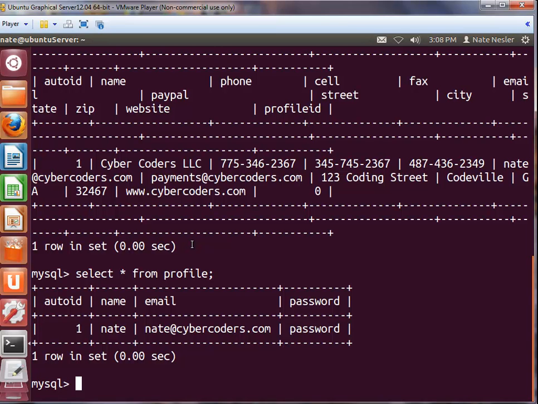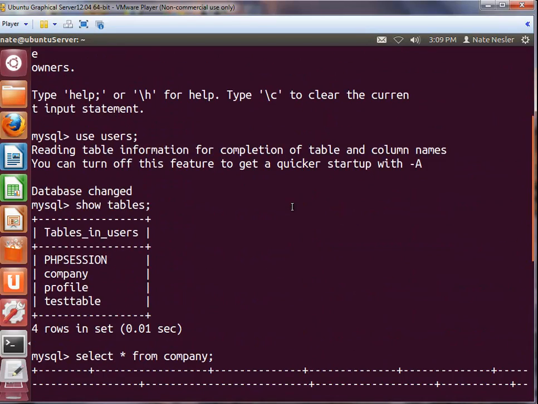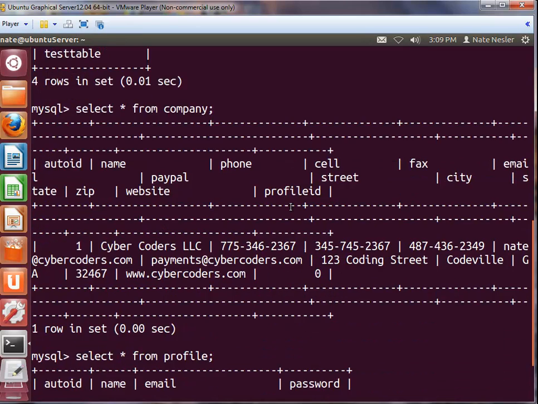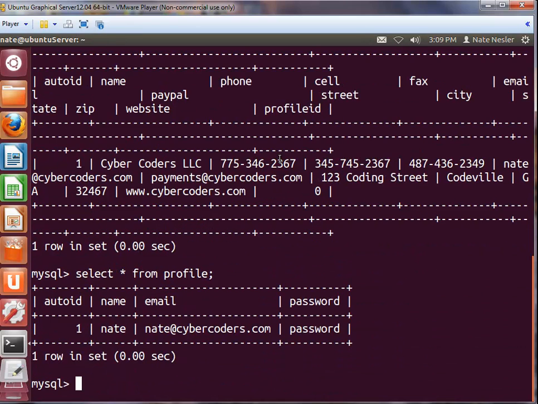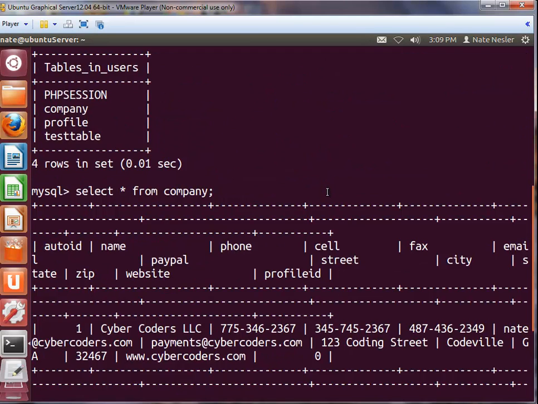You might want the auto ID on this thing to match up with what we have over here. Now, you may notice that this is set to 0, which would not be the right thing. We're dealing with this particular one here. So we might have to run an update on this to make that one happen.